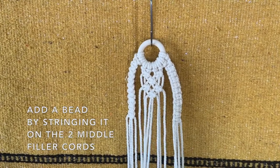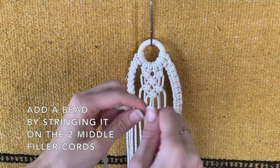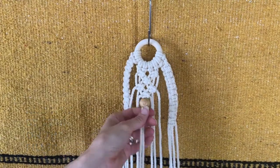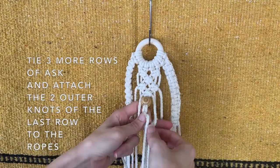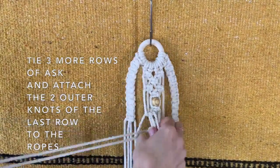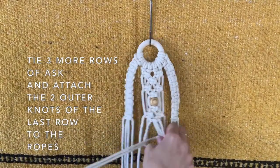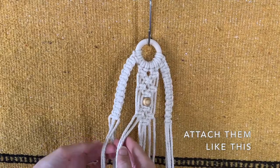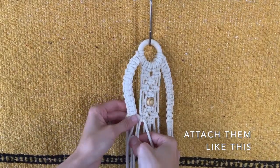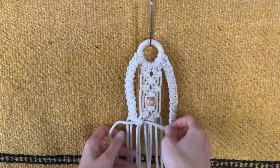Now you're going to go ahead and add a bead by stringing it on the 2 middle filler cords. Once it's on there, you're going to tie a square knot to keep it in place, and then continue with the pattern. Another row of 2 square knots, and then you're going to do a row of 3. So with this one, you're going to attach the 2 cords from the ropes on either side. So you kind of have to scoot them up, and that's what gives it that sort of bowed out look.